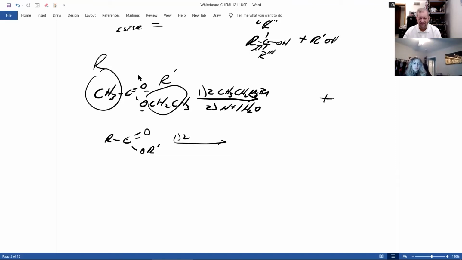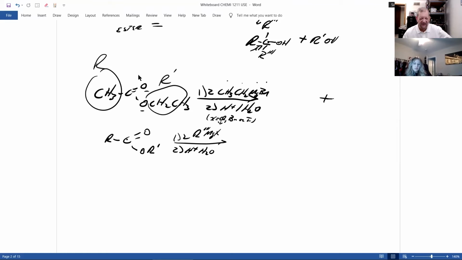And then what do we react it with? Ooh, two of something. Carbon, carbon, magnesium bromide. And that's a Grignard. Remember, X can be chlorine, bromine, or iodine. Can I write any smaller? Maybe. And second step, acid and water.